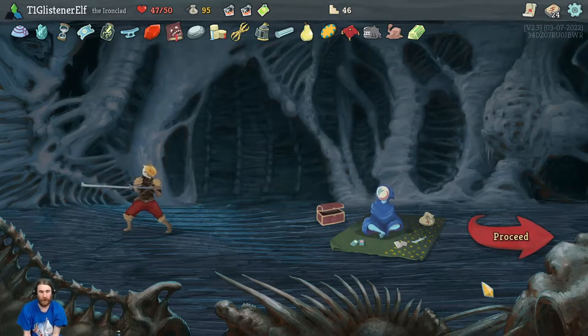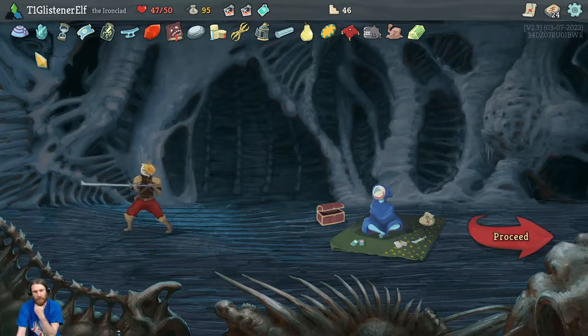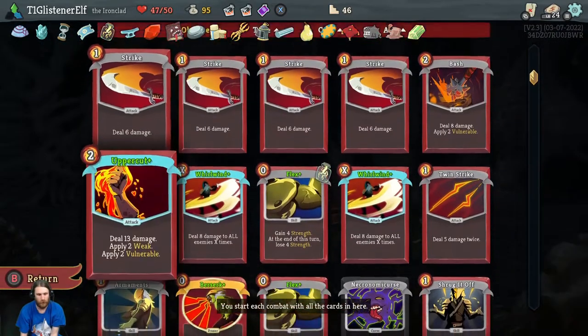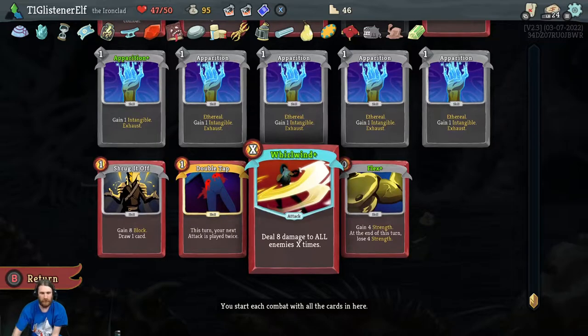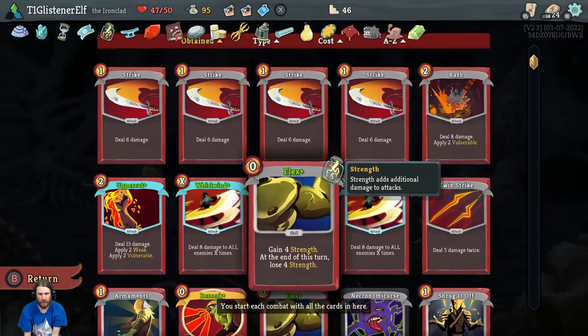Very cool. I thought that I'd show this off because this is looking pretty silly. It started out less than ideal, but it's been working out. So point of reference here, I found that there's a few things to note. I have three copies of a card called Whirlwind Plus. Where are you? It's this thing. Deal 8 damage to all enemies X times, which is pretty sweet.